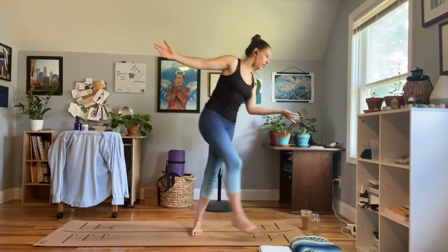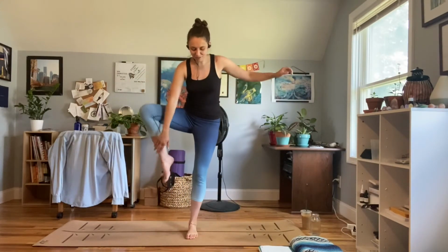Breathe wherever you are, making minor adjustments in the ankles, in the feet, not big adjustments with the arms. Smile. Appreciate yourself for where you are, wherever that is and whatever that looks like. Ooh, and I just fell. See? All good. So take maybe 1 or 2 more rounds of breath in your tree pose, appreciating yourself and loving yourself for wherever you are.